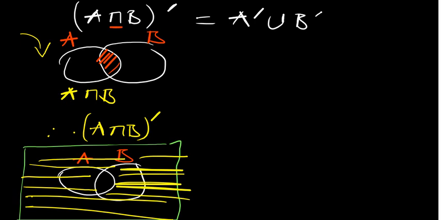So now for the other part where we have A complement union B complement, I'm going to start first of all with my A complement. So you can note that your A complement, basically, we are looking at it in a case where you have two sets already, A and B, right?